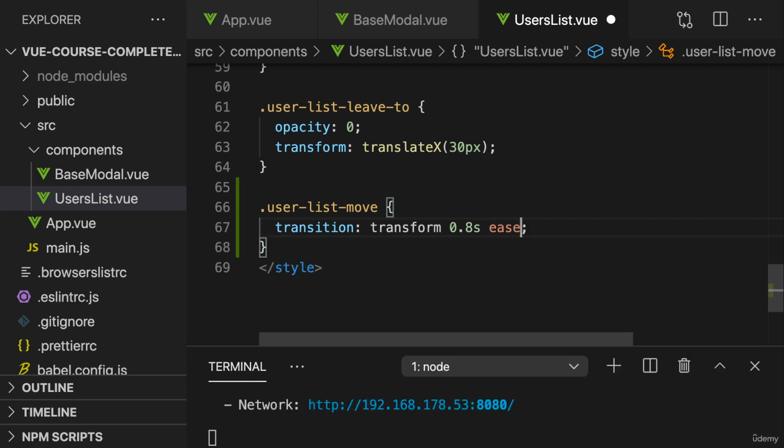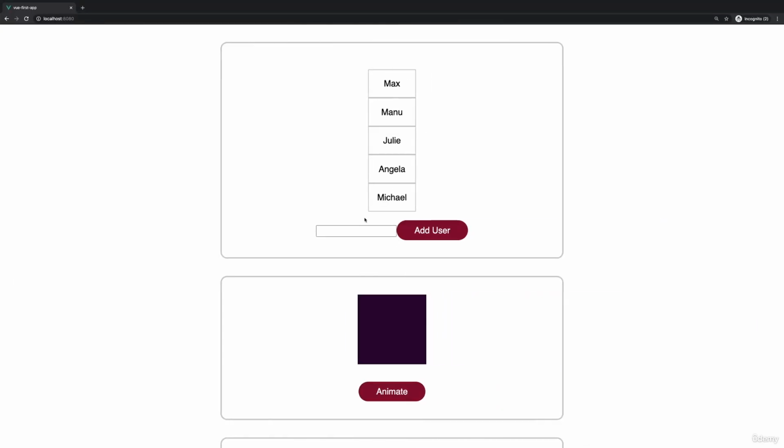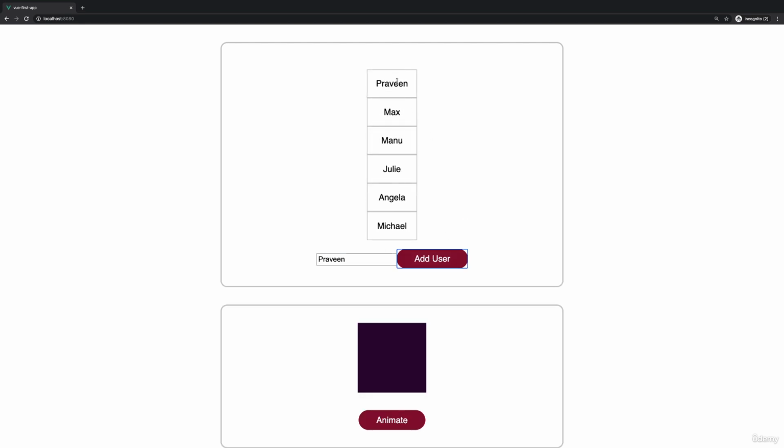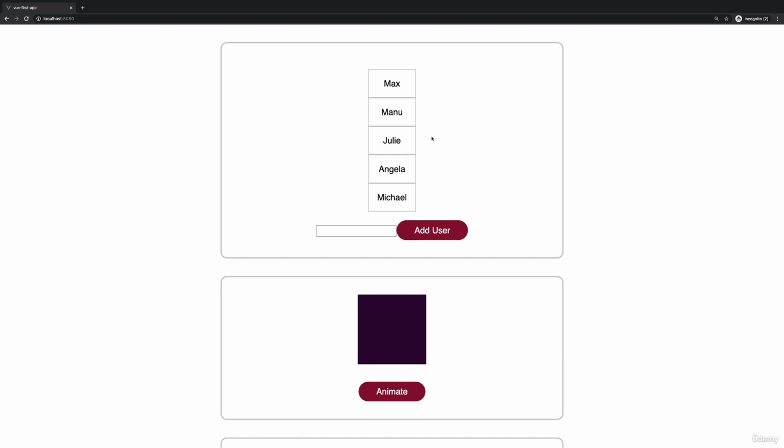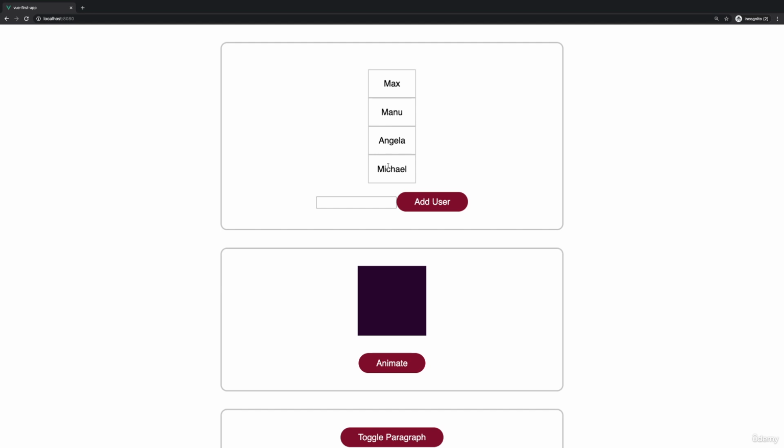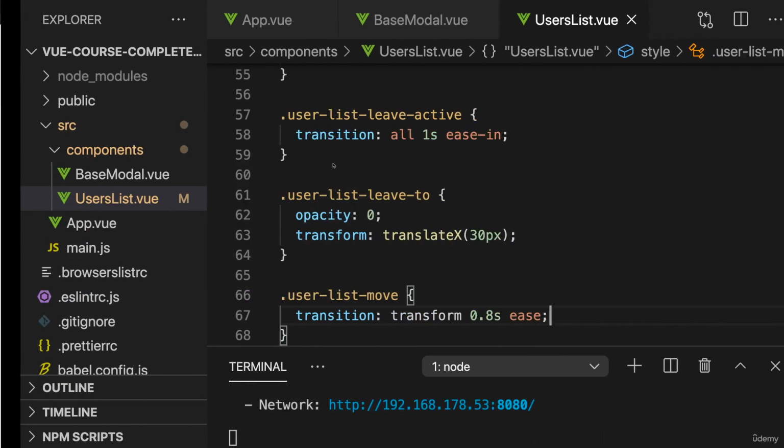And therefore here in the move class, we can actually transition the transform property on those elements, let's say over 0.8 seconds, with an ease function. So just ease to distribute the time evenly. Now if we save that and go back, we'll be able to see that if we reload and add a new user, Praveen for example, you see the other elements move smoothly to their new position.